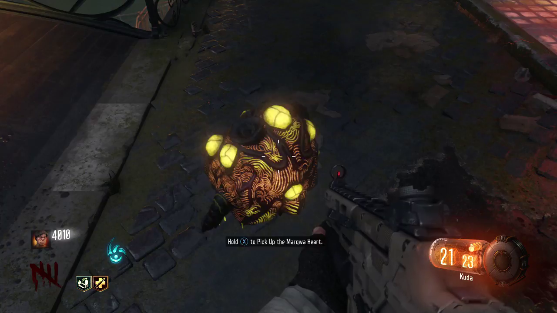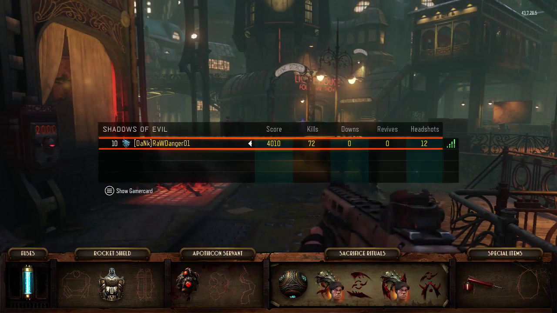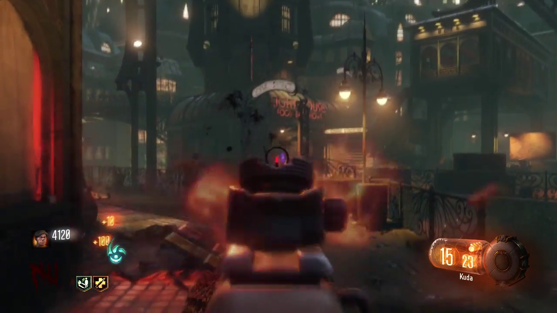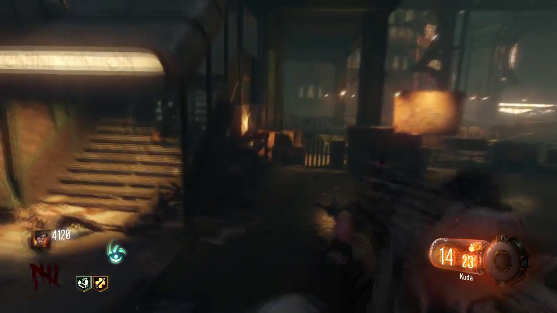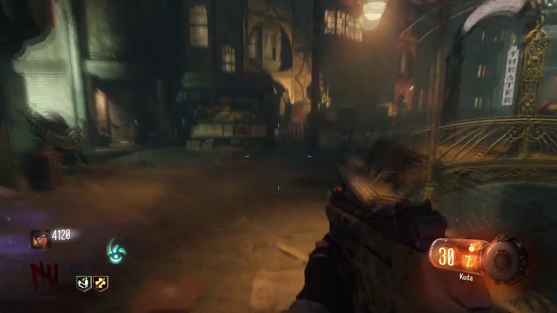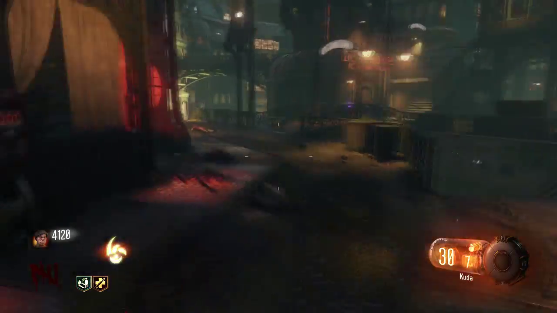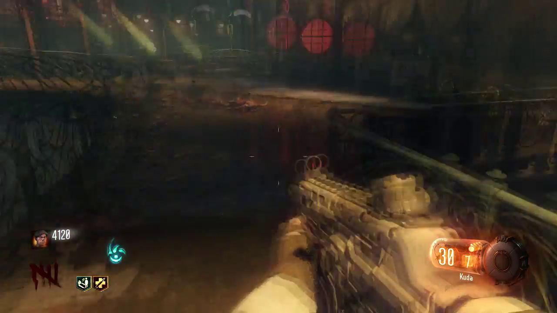Also, the first Margwa that you ever kill in every single game of zombies will drop the Apothecary Servant's heart. I have a video on how to get the Apothecary Servant and how to build it, but I'll touch on it real quick before I end it. You get the first heart every single time by killing the first Margwa. You get the second piece, which is the green goo, from meatballs or parasites. That's the only way you can get them.